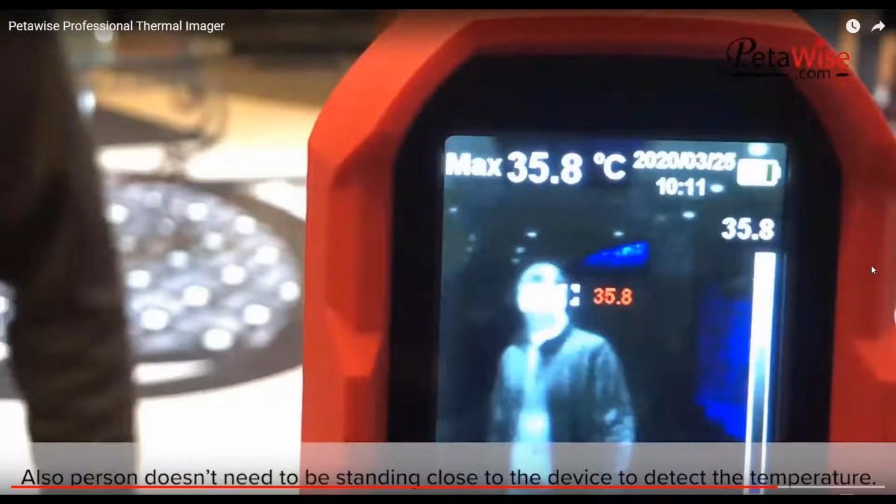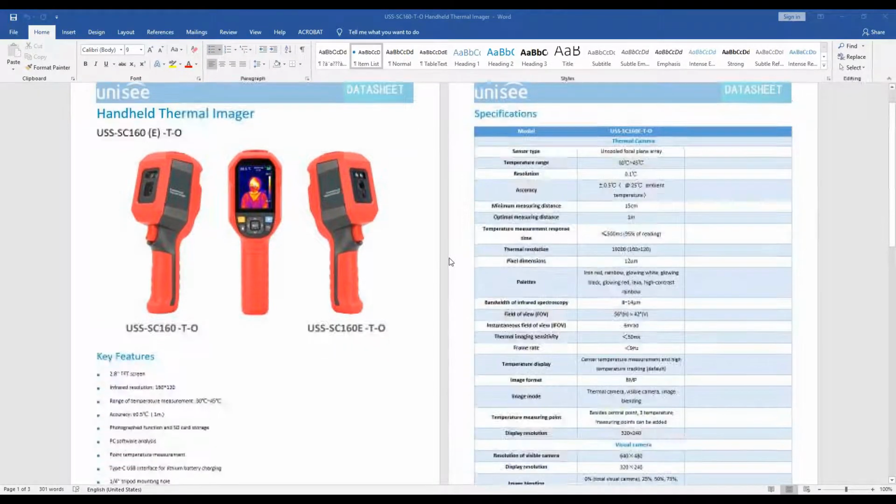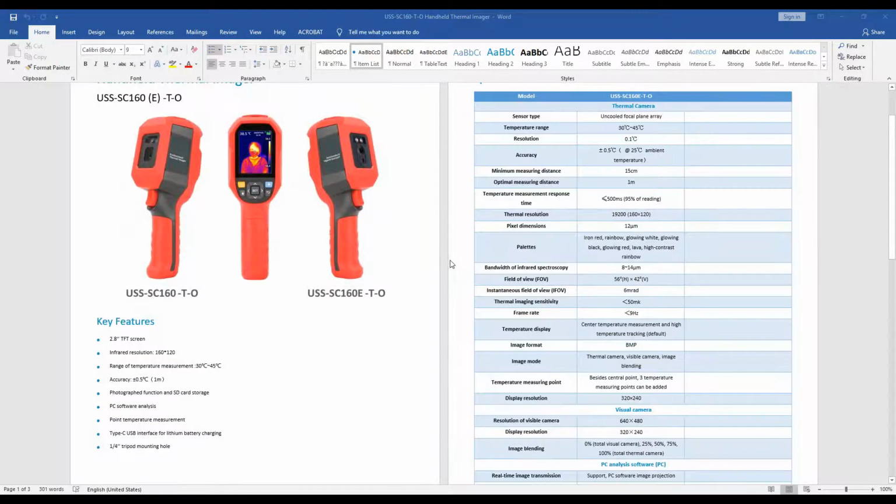Sorry, going back to your question, Dele, you were asking if the unit runs on an SD card. Yes. When you bring up the data sheet, there's a reference to a flash card and then a reference to an SD card. Okay, one moment. Yeah, it has photograph function and SD card storage.